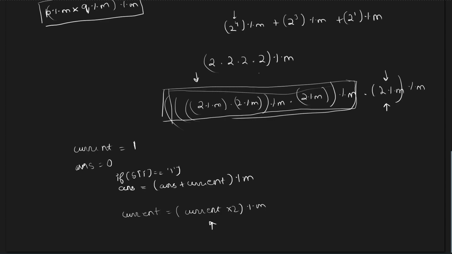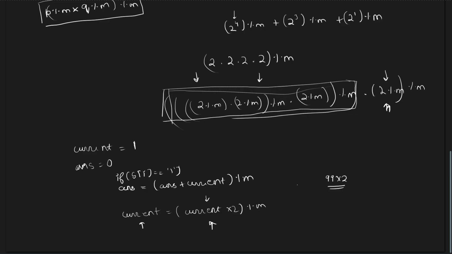At each step we will not have to compute the previous part, because the previous part will already be stored in the current variable. We'll just have to add the last part of the powers of 2, that is multiplying the current value by 2 and taking mod m. Since the value of m is up to 100, this current value can be at max 99. So 99 into 2 will definitely fit into our integer range. So this is what we have to do.